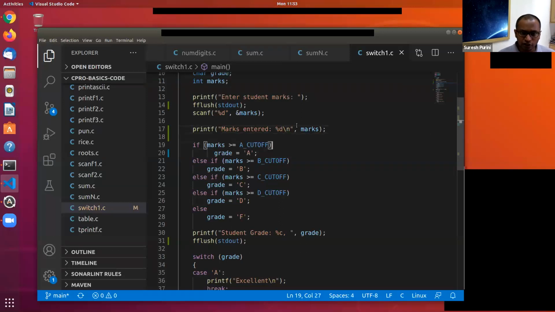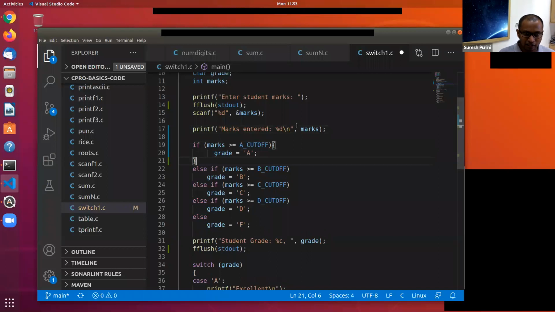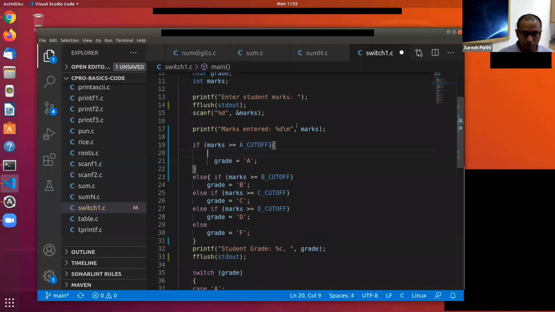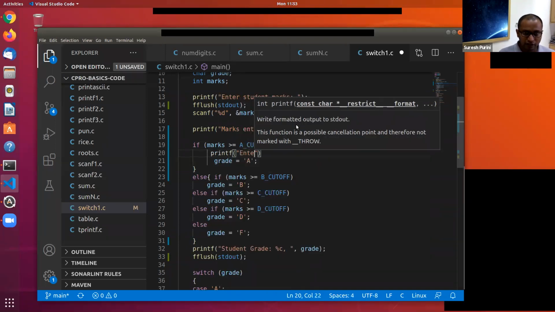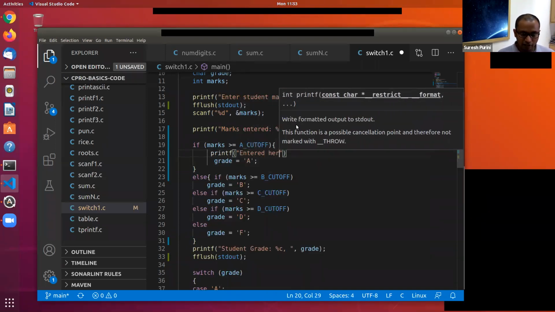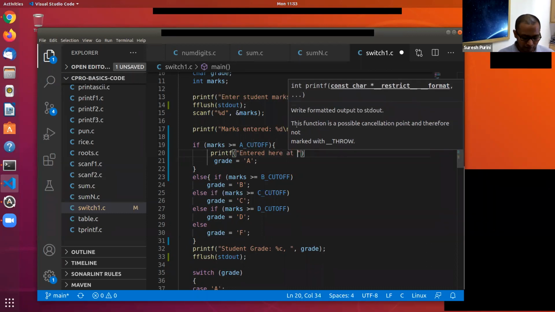And you want to make sure whether the control is entering here or here. So what do you do? You put a statement like this, printf entered here at grade A, something like that.